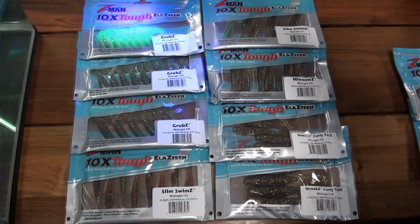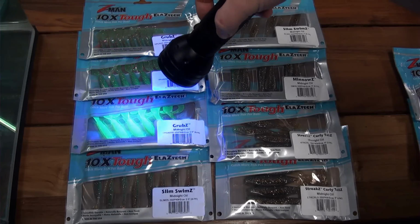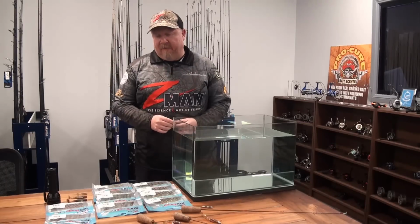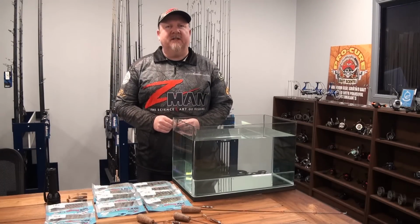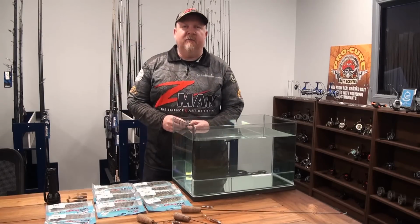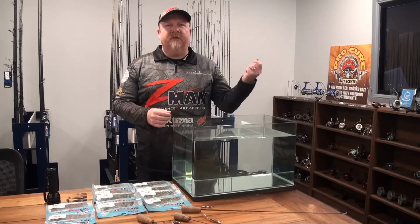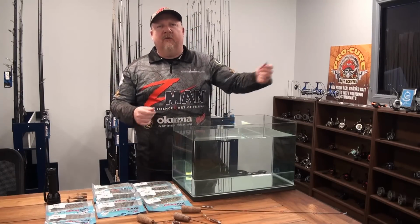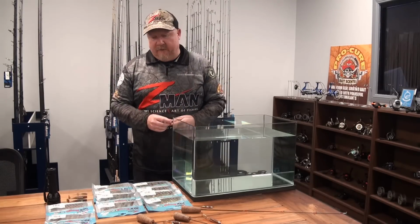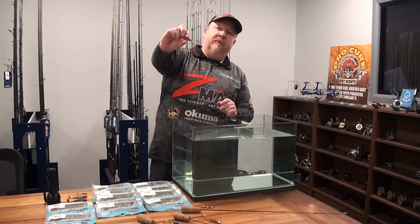So that brings us to what I believe is probably the deadliest soft plastic colour you can get your hands on. Lately I've had a few 20 plus flathead sessions on them, tons of bream, all sorts of species eating this, and I've also been hit up from some of our pro team guys who've just said, I've tied it on the rod, I've fished the freshwater, I've fished the saltwater, and I've fished up north, or I've fished 3 different locations, same plastic, and caught a stack of different species on it. So that plastic colour is midnight oil.